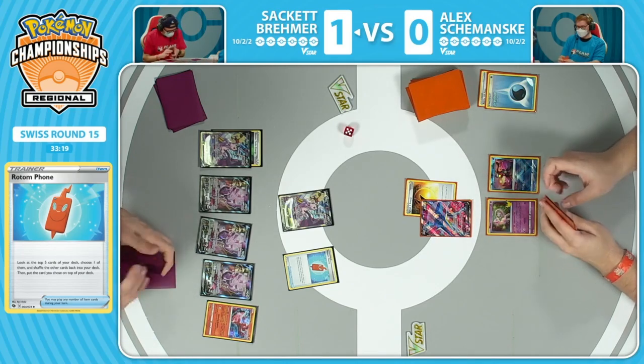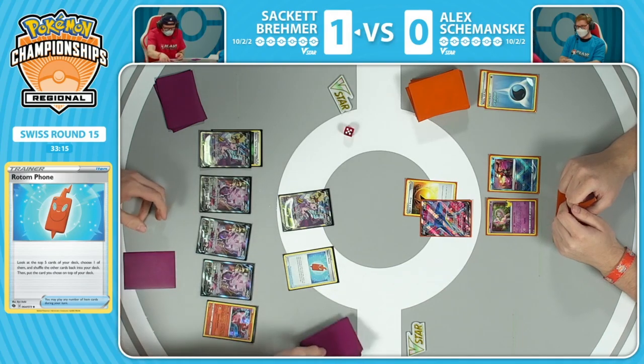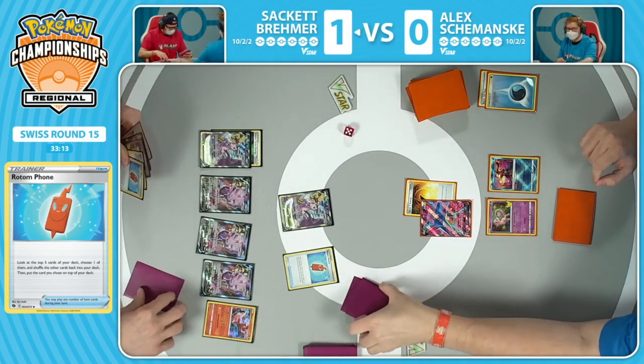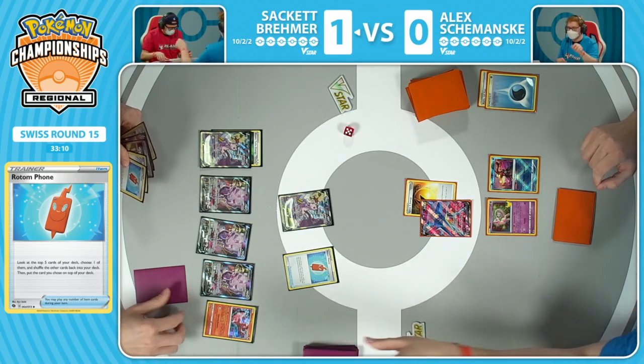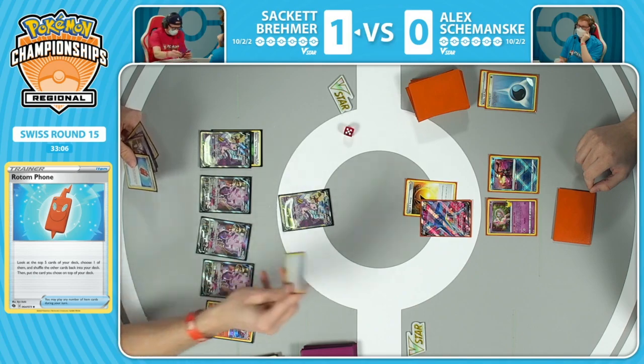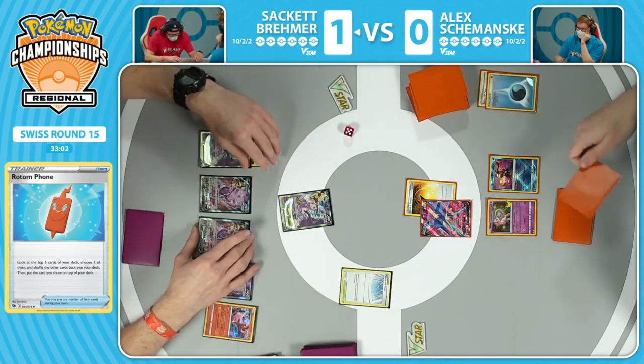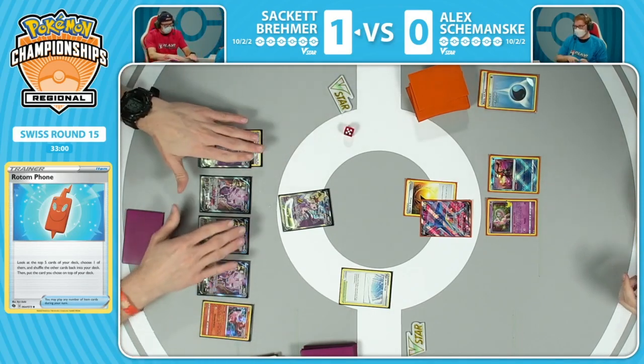So after this shuffle, we're going to put the chosen card back on top. And the only way to counter this, of course, would be with Judge. Shuffle that back in, but the Fusion Strike Systems were already used, so this doesn't seem to really be a super important card that Sackett wants. Again, just getting value out of the Rotom Phone before it's too late. Path to the Peak finally comes down.